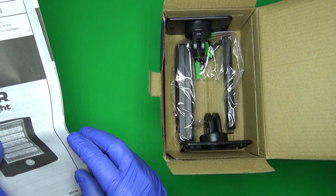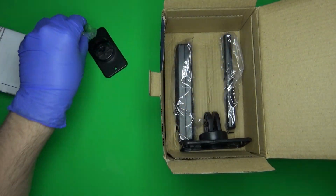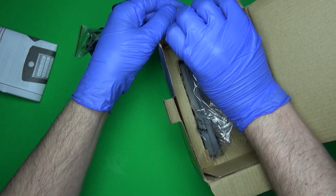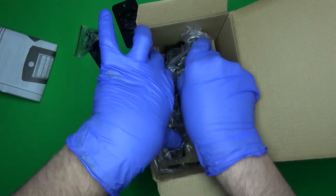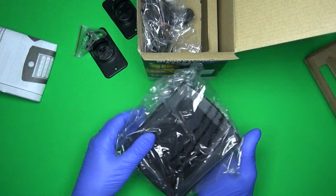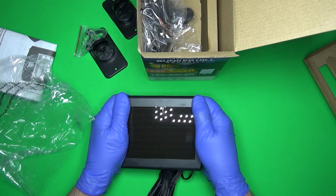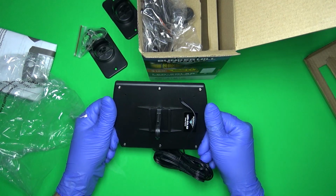So you got the manual, mounting bracket, screws, another mounting bracket. I'm guessing one for the light, one for the panel. Solar panel. And what do we got? So here's the solar panel. And so it feels like, I don't know, it is what it is for the price.